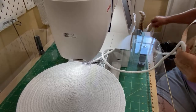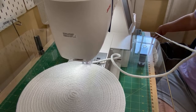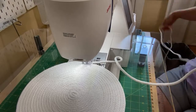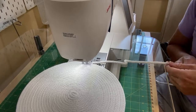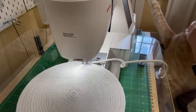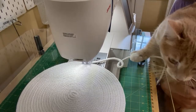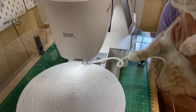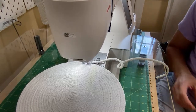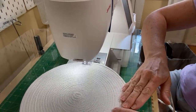My cat is in here trying to play with the rope. He thinks I'm trying to play with him. Yeah, my cat thinks he's helping. Look. Here he is. He thinks he's helping. He's learning the ropes. Yeah, kitty. His name is Mellow. Not the slightest bit mellow. Alright, he wants down, because there's string to be had. I have four cats, and he is the least mellow of all of them.